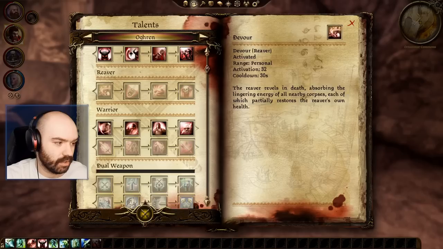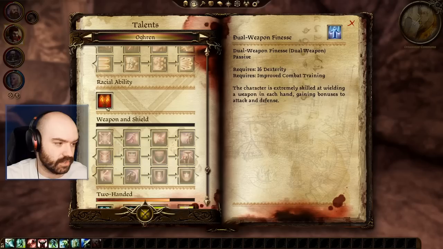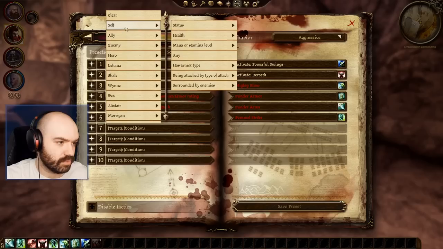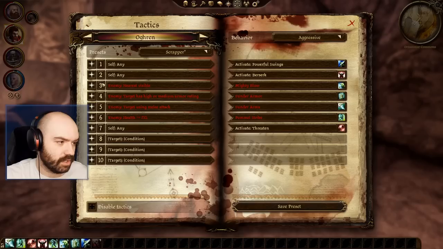Okay. Full warrior. So threaten, bravery, and death blow. And then has dwarven resistance. And many on the two-handed tree. Okay, what are your tactics? So, Ogryn, just rocking. Let's make him a scrapper with aggressive. I feel like he needs to have threaten happening.